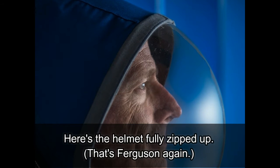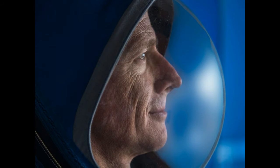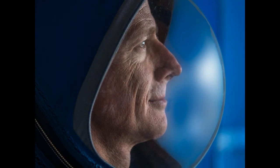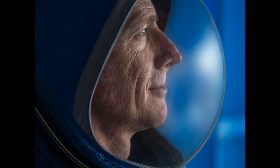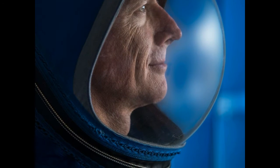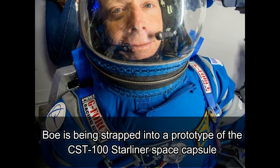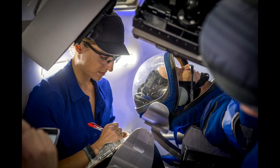Astronauts had formerly had these relatively bulky, heavy suits with thick neck rings. And we learned throughout the years that maybe we didn't need that, Ferguson said in a Boeing promotional video. We've simplified the suit. It's lightweight. Typical space shuttle suits weighed about 33 pounds, while Boeing's new suit weighs about 12 pounds — roughly a few MacBook laptops worth of mass.